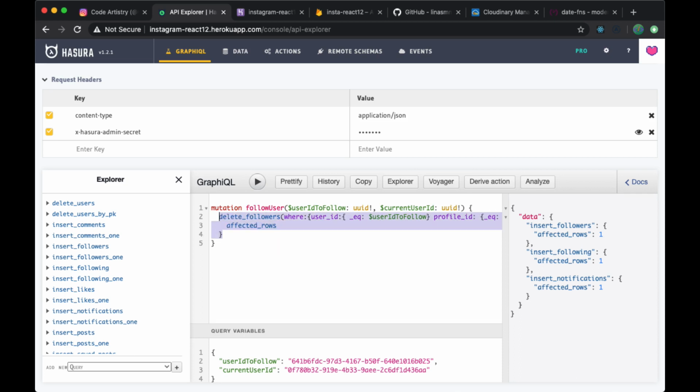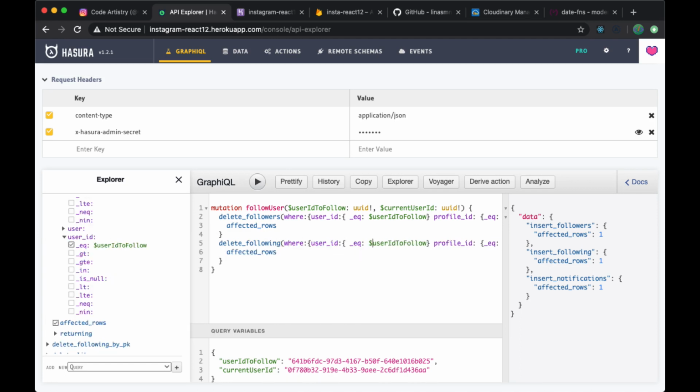Now we can copy this, and for delete following, we want to do it where the user ID is the opposite. Current user ID, and the profile ID is the user ID to follow.